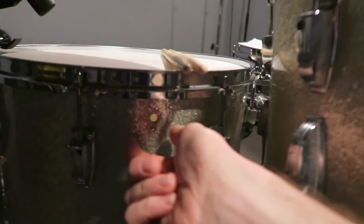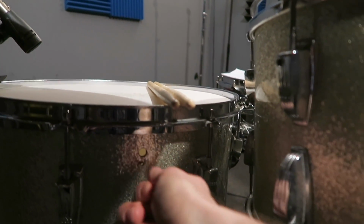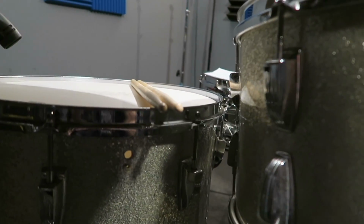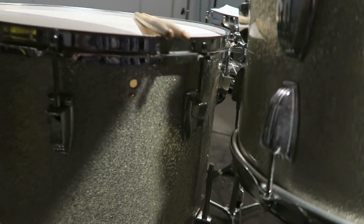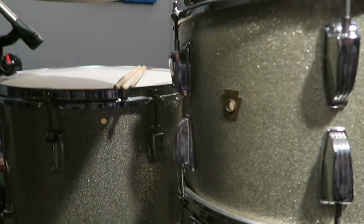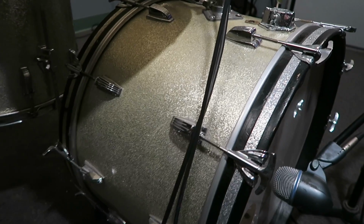When you want to turn on a muffler, it's not a knob thing. You basically flip it up and flip it down. What I find is if I leave them on, they would creep up a little bit and muffle just a little bit. And I like my drums to be open and sing. So this is a player's kit for me. It's not a museum piece at all. The wrap is pretty ginger-aled, but not too bad. You can still get that it's Silver Sparkle.